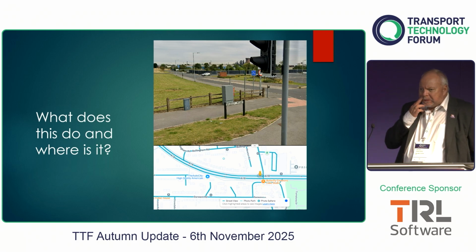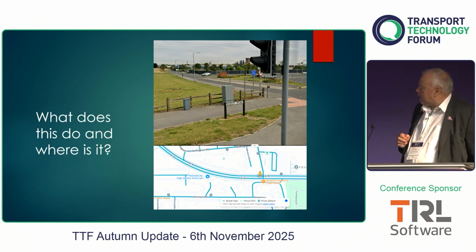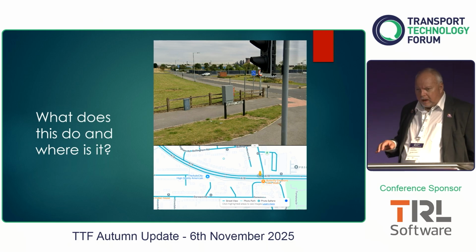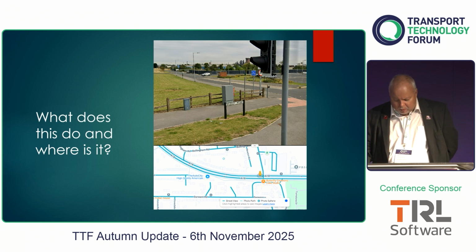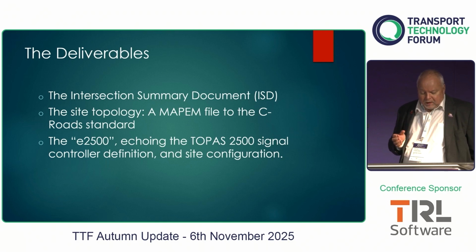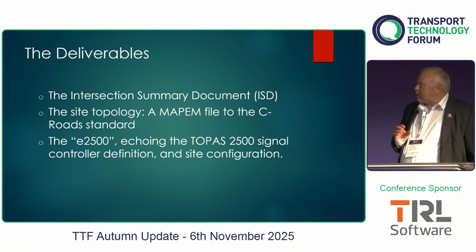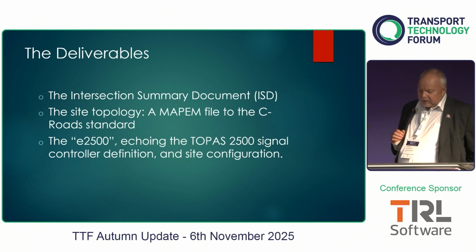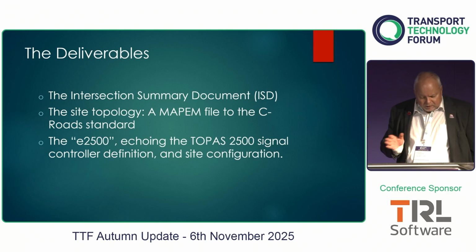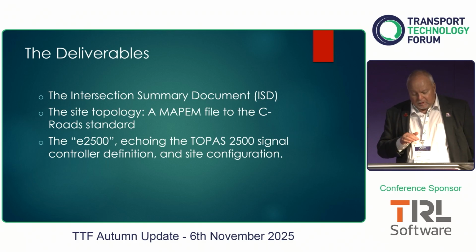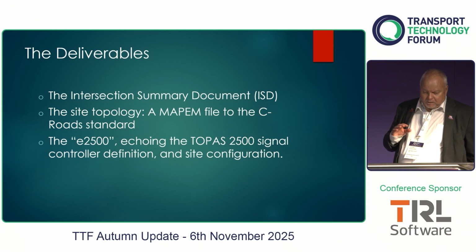It also means that other digital twins, such as twins of the road network that feed traffic into and out of it, and of the utilities underneath it, where the gas board will come and cut into sensors, for example, are quite important. So what we're actually working on is three things, which is firstly a little summary of the intersection, which we call the ISD. Then there's a much more complicated thing, which is in the European standard. As Darren said earlier on, why reinvent standards? There's one called MAPEM, which lays out how a traffic signal junction works. And then there's what we call an E2500, which echoes the current traffic signal definition form or spreadsheet that you might use.